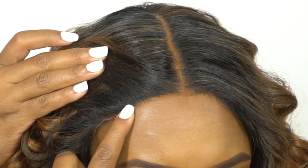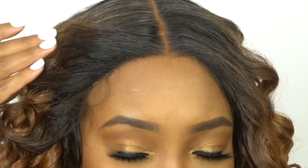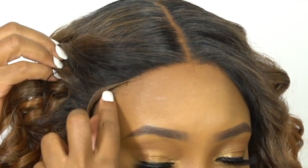The hairline is pretty — you tell me what you think. I think it's kind of pre-plucked in a sense; it looks a little bit natural. You guys know I don't glue the wigs down, so I have to hold it down to show you, but the hairline is not too bad. You could show off the hairline — you just need to do a little bit of work, just manipulate it a little bit.